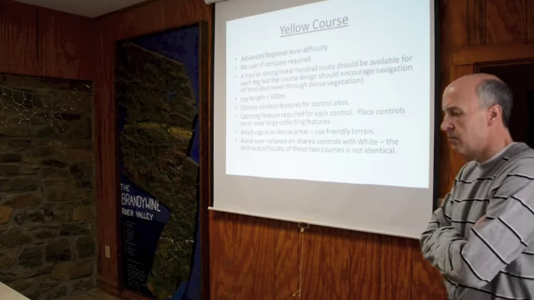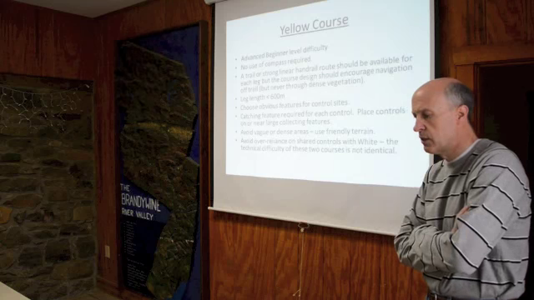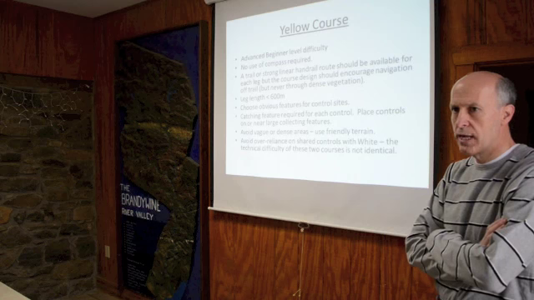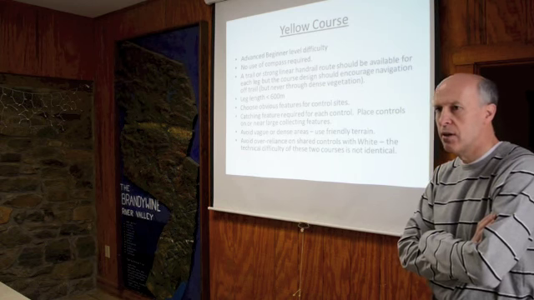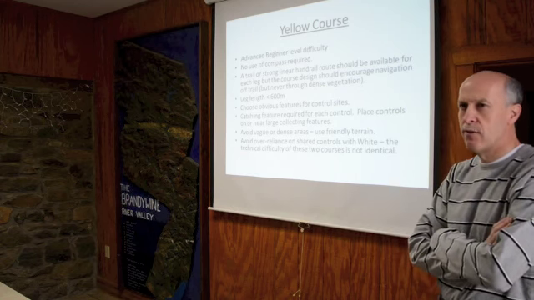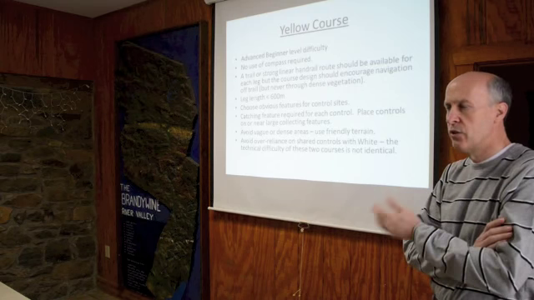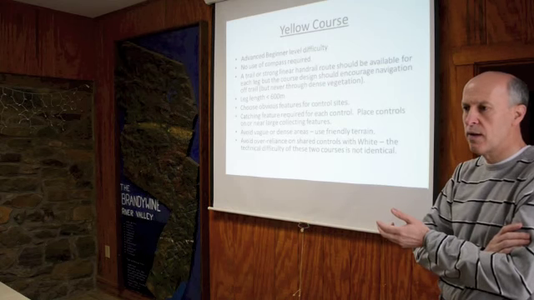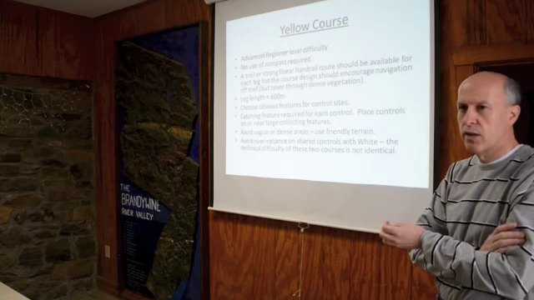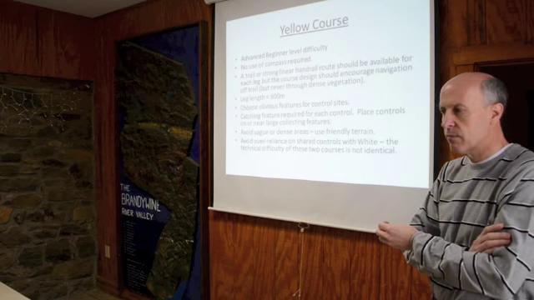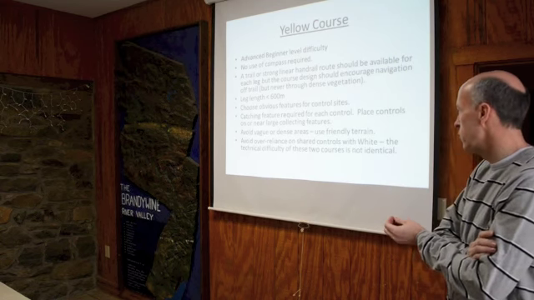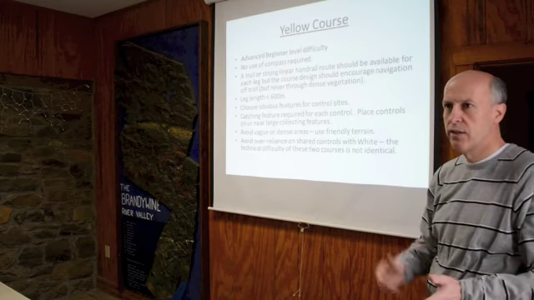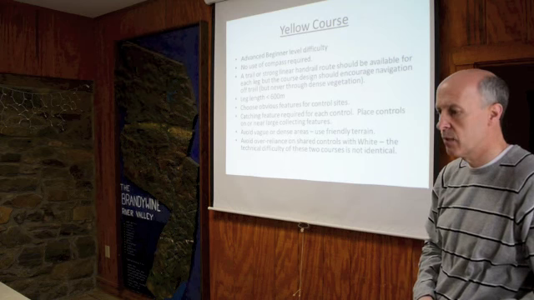There's a tendency in local events especially to try to use a lot of the same controls on white and yellow, just make the yellow a little bit longer. But that's really not a good way of approaching yellow because it is a different technical difficulty than white. And so if you're using the same controls as white, you probably are setting the yellow course too easy. It's okay to have some shared controls, but you don't want to just take the white course and add another small loop to it because white is different technically than yellow.